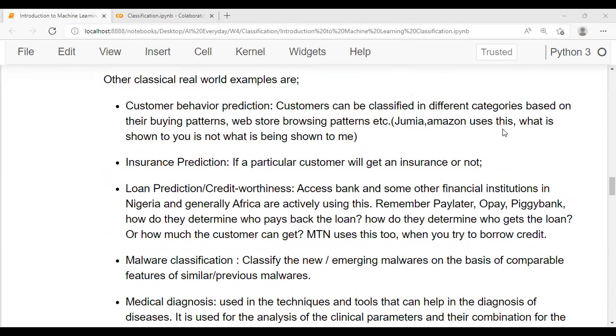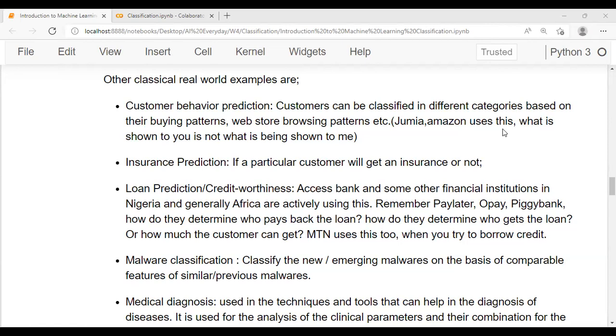Customer behavior prediction: customers can be classified into different categories based on their buying patterns and web store browsing patterns, as on Jumia or Amazon. Another is prediction in insurance, whether a particular customer will get insurance or not. These are real-life examples.